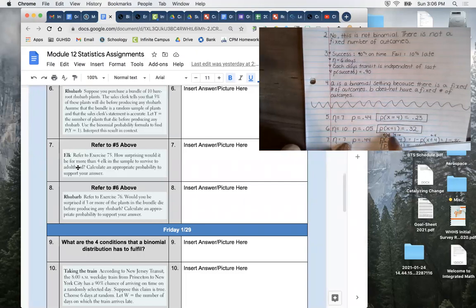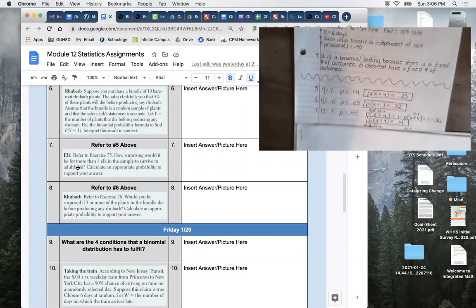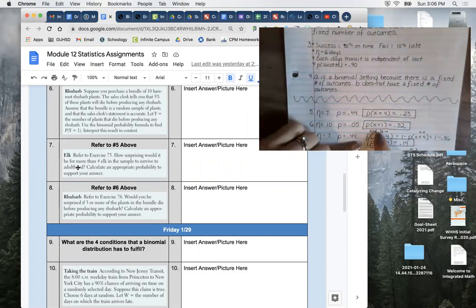Well, in order to get 5 or more, I have to take out 4 and below. That's what I have to get rid of. So whenever I'm shading to the right, it's kind of that same idea of the normal distribution in probability. Whenever I'm looking to the right, I have to do 1 minus up to whatever value I want. So if I want 5 and above, I need to get rid of 4 and below. I do 1 minus the probability of x less than or equal to 4. So I have to get that.